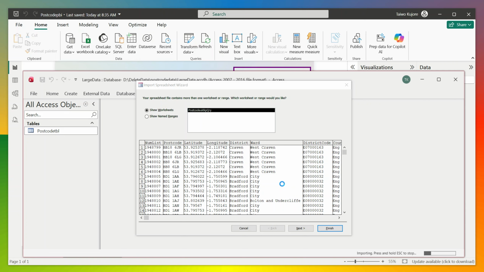It depends how large it is. You can see the importing is working. Depending how large your data set is, that will determine how quick or slow, and also your computer system matters as well. So when you are using this particular system with a large data set, the capacity will vary based on your computer system and file size.